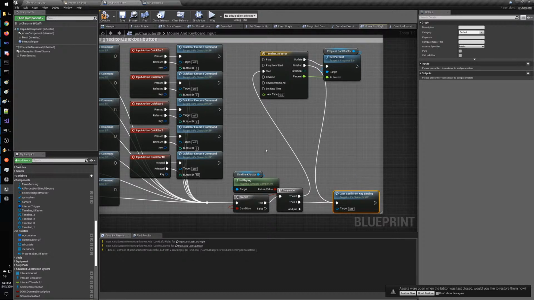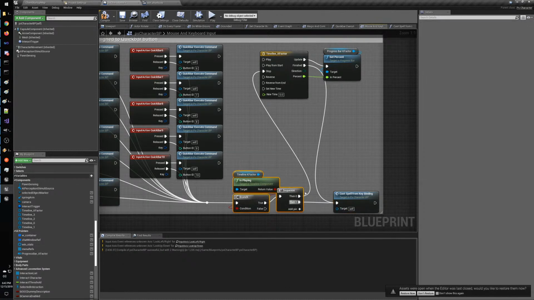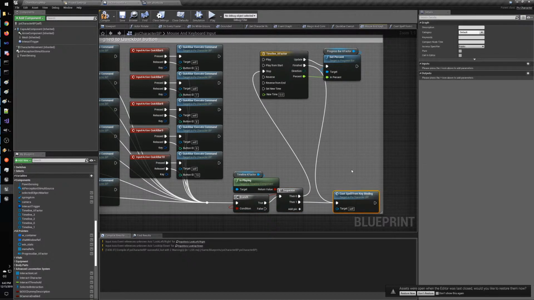If I release after the finish, this will never trigger, but my finish will trigger, which will go here, right? So I think it's working like this. Do you like it? I think like this it works.